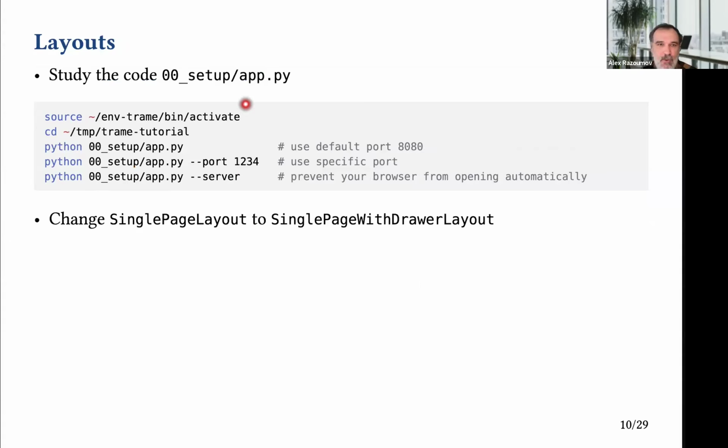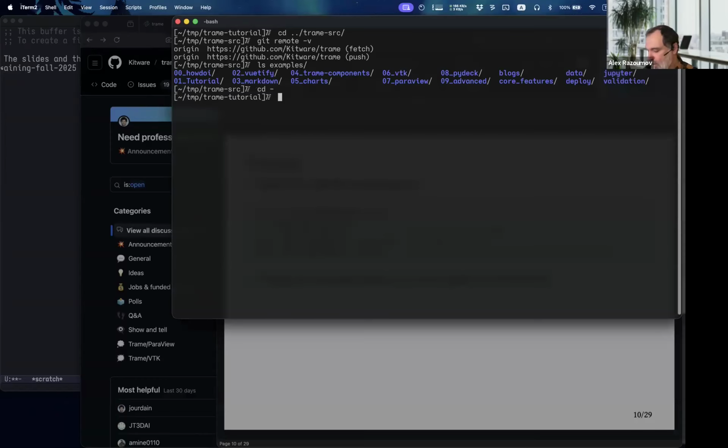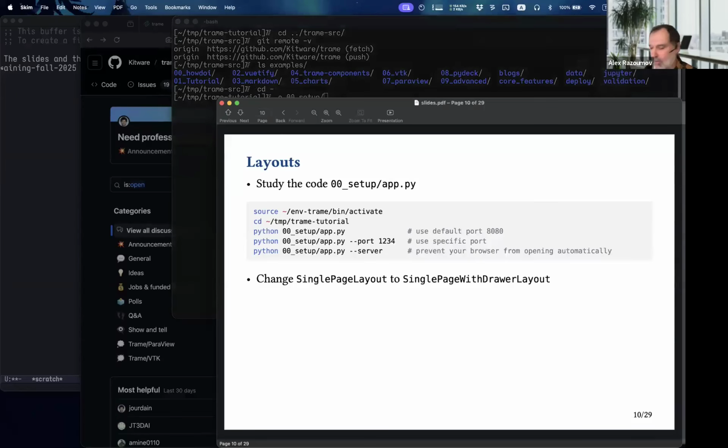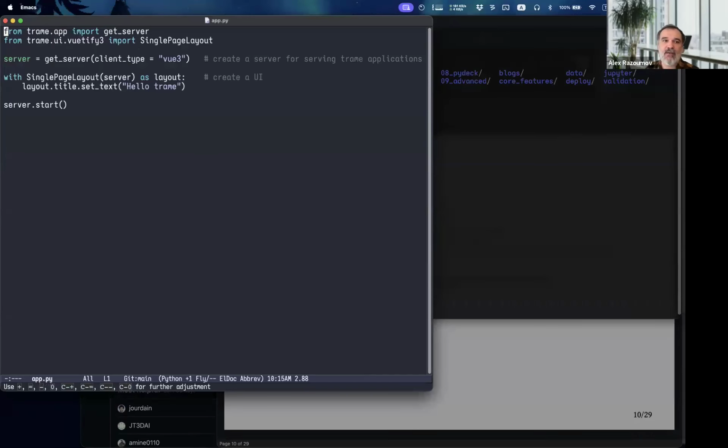The first example is actually just borrowed from the Trame tutorial, and it shows you how to create a layout. Let me go back to the tutorial page, and then I'm going to show you the code for this. The code is in this application. As you can see, it's a Python application. It's entirely a Python application, and that's the entire code that I'm going to run in this example. So here what I'm doing, importing, is, remember that Trame has a server and a client.